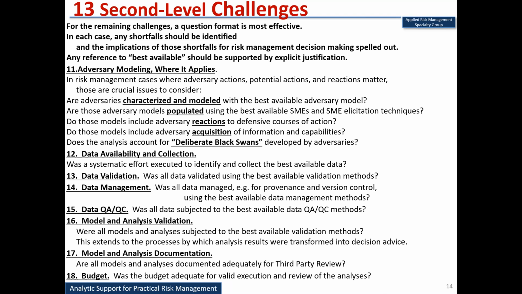Number 18, budget. Was the budget adequate to valid execution and review of the analysis? Oh, that's touchy. We all know that's touchy. The analyst always wants to spend much more money than the client does. What we're trying to get out here is the idea that we want to at least cast light on and signal to the decision maker the situation is, well, this is a big model and it should have been funded at $400,000, but it was funded at $100,000. So we did the best we could, and we didn't really have enough funding.